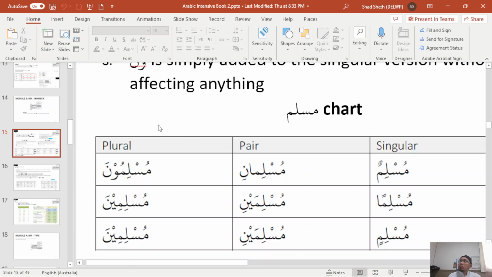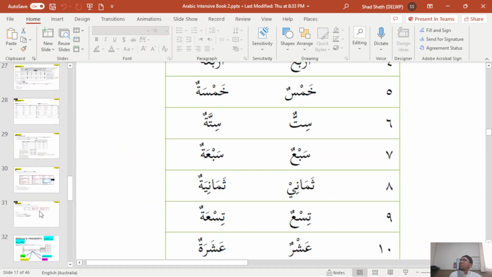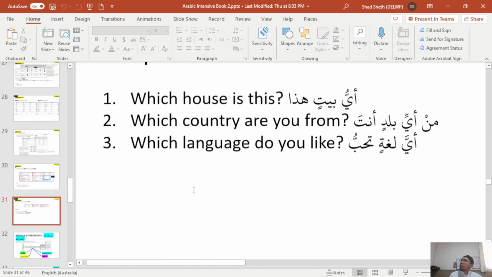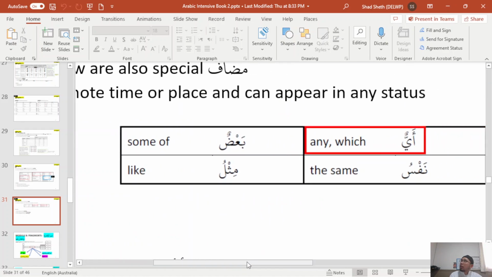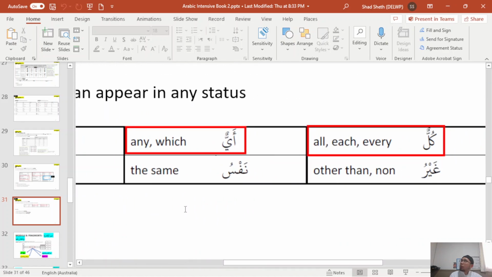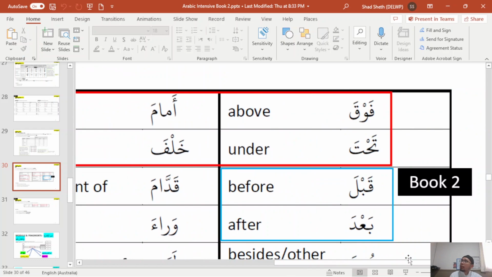Okay? So the rule is exactly the same. It's just new vocab. That's my view anyway. But obviously, you probably need to do a bit more practice. But that's basically the mudaf version that I want to talk about today. The ayu, kullu, and ba'du, and here, the before and after, the qabla and ba'da. So those are basically the 5 new kinds of mudaf that we're learning in book 2. Yeah, qabla, ba'da, kullu, ayu, ba'du. The 5. Okay? Any question?